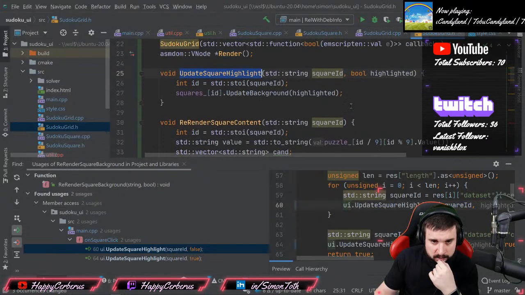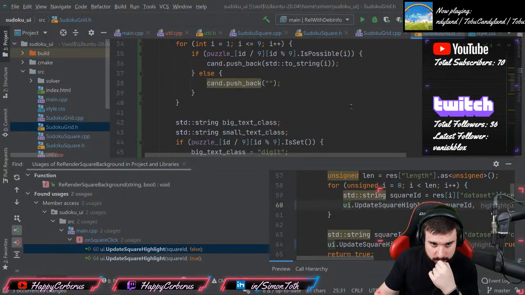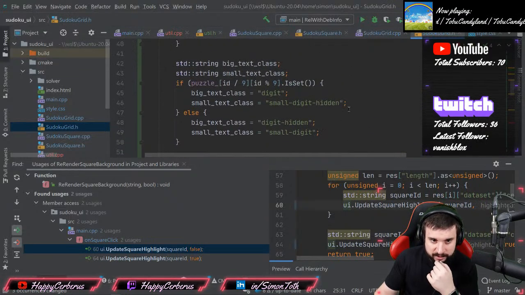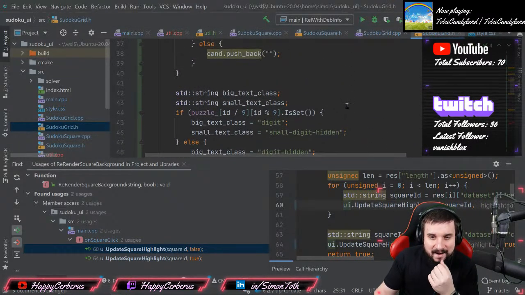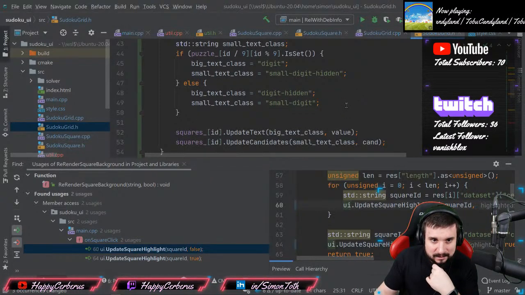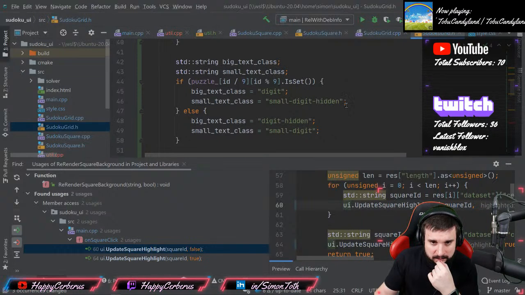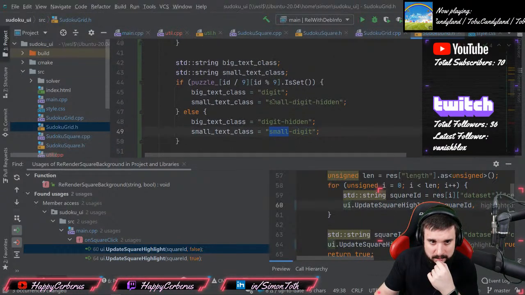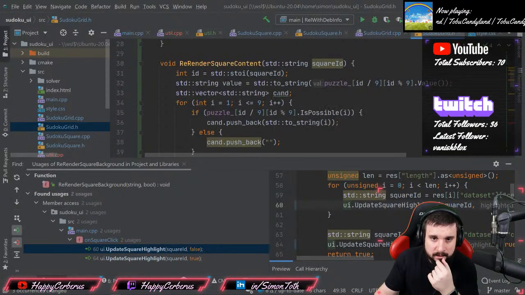Re-render square content. Okay, I'm getting the feeling that this will need a similar treatment. Oh geez, right.